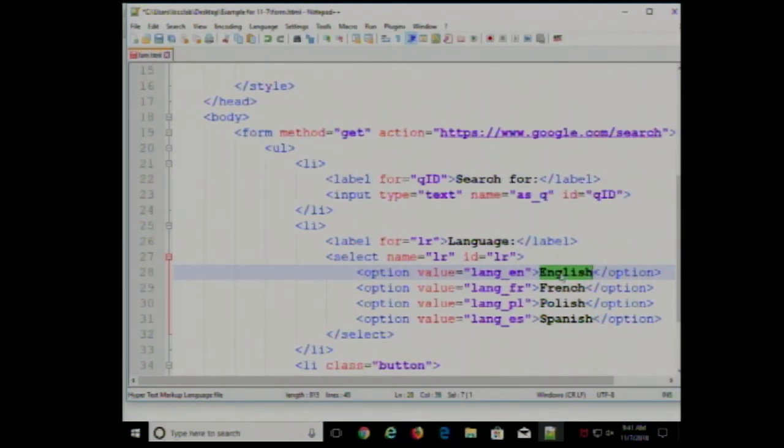So in this case, lang_en is what the server is expecting, but a user might not know what that meant, so we put in user-friendly terms what that represents, and that represents English. Likewise, lang_fr represents French, pl represents Polish, es equals Spanish.